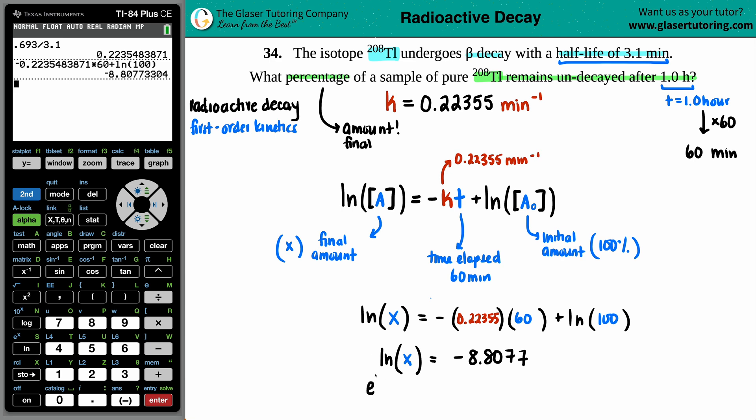Let's undo the natural log, which is the inverse, which is e. So this cancels out. And now we're just going to do e raised to that value. And then we get the x value, which is the percentage. So e, second ln, take that whole value. So 1.5 times 10 to the negative fourth. So what were we solving for? We were solving for the final amount in a percentage. So only this amount left is remaining. That's crazy. But I mean, it kind of makes sense. If your half-life is 3.1 minutes, that means every 3.1 minutes, that sample's breaking in half. And then another 3.1, you get a half of that, and then a half of that. And we're talking about an hour. So that's a lot of halves being broken down. So it makes sense that at the end of left. And that's it.